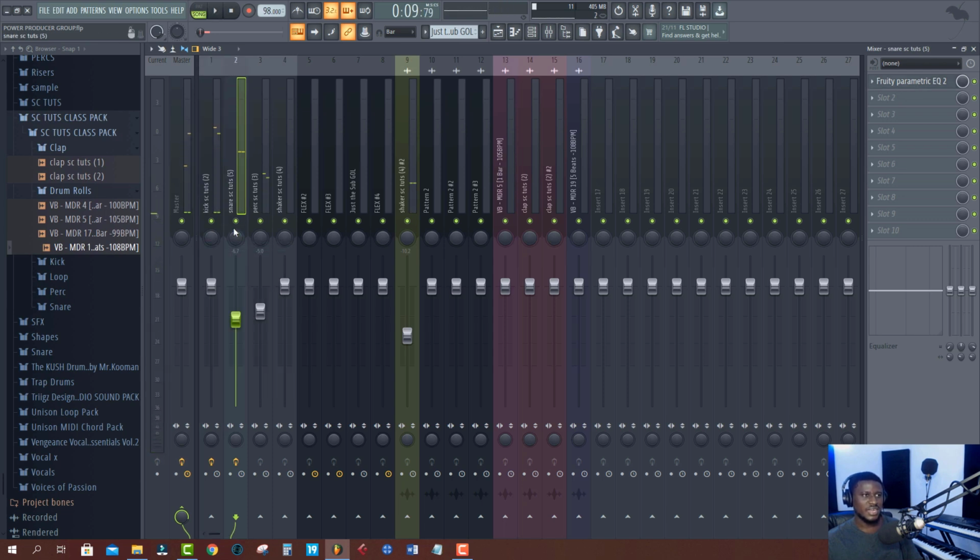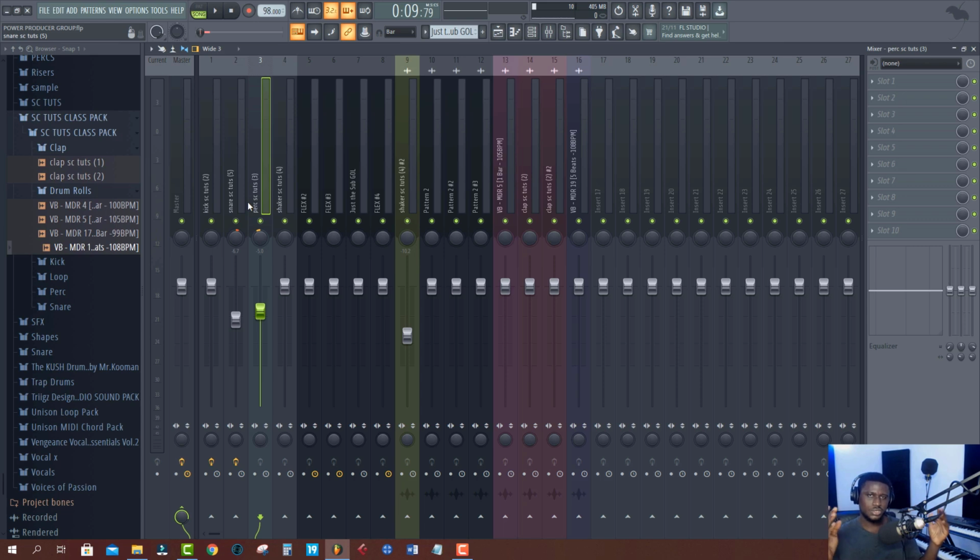Or you can pan your snare a little bit to the right, between 10 to 15% for snare and clap. Then for your percussions, you can pan it between 10 and 20% left or right in opposite directions. Similar sounds go in opposite directions, like a snare can be 10% left, and a clap can be maybe 12% right. You understand? Because snare and clap are kind of close.